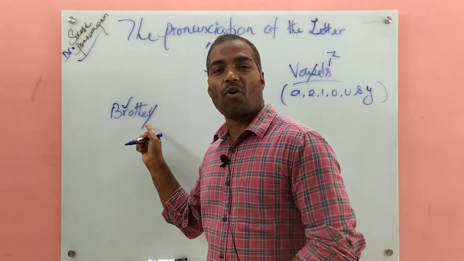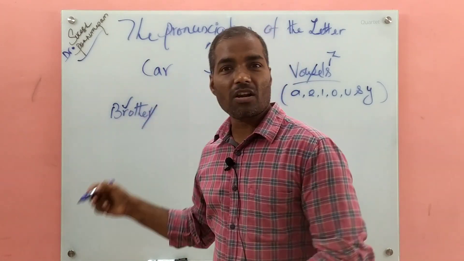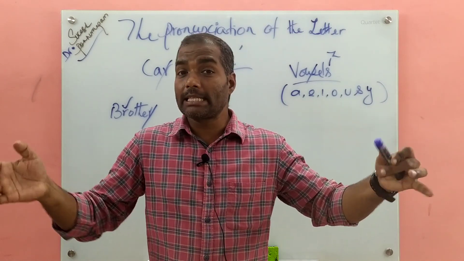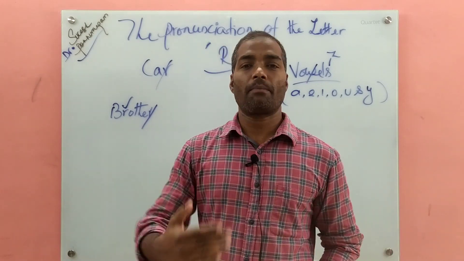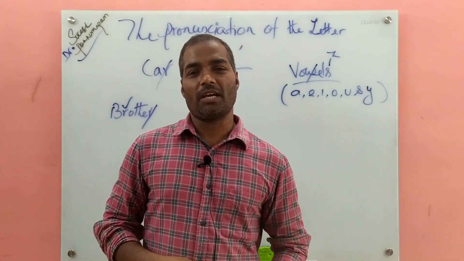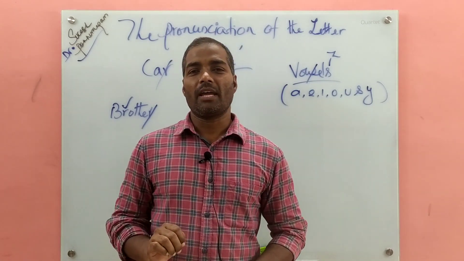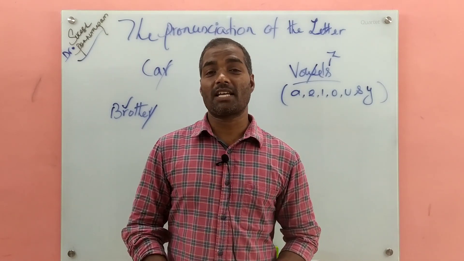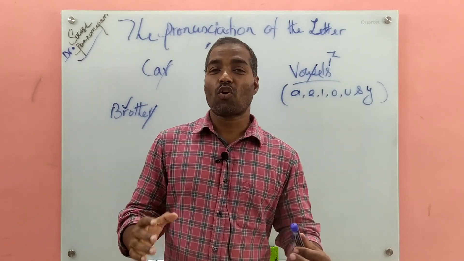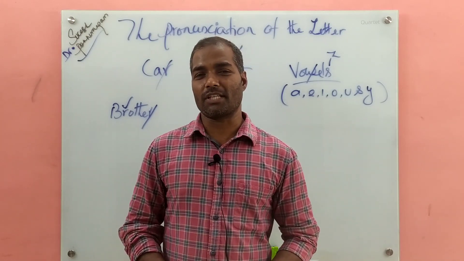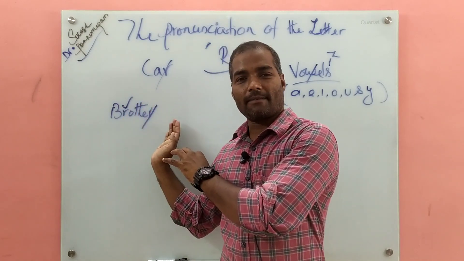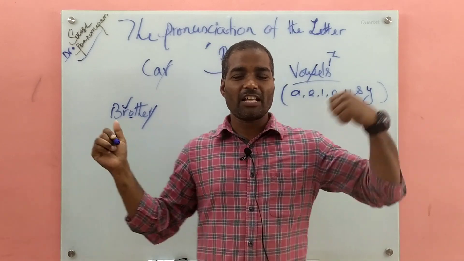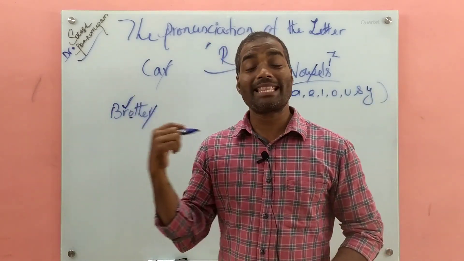For example, 'car' — you don't say 'car' with a strong R because the letter R is silent. The rule is: any word ending with the letter R is always silent — except in a sentence, where it depends on the next sound. Words like matter, better, brother, door, floor, car, sir — we used to say 'sir, sir' but it's not that way. It is 'sir.' Daughter, mother, brother, sister — that's how we pronounce them.